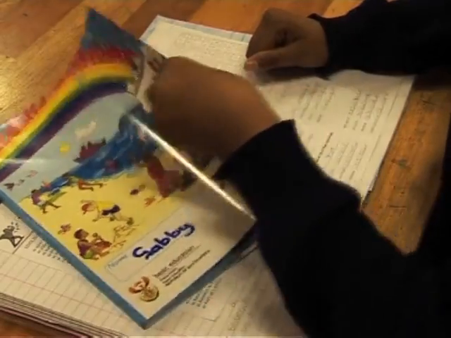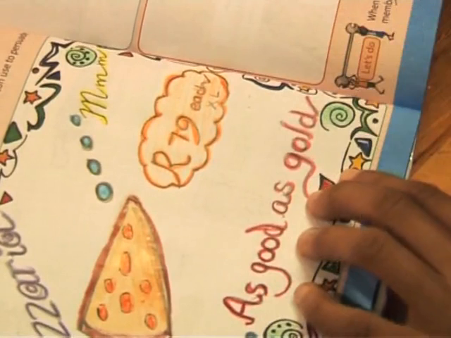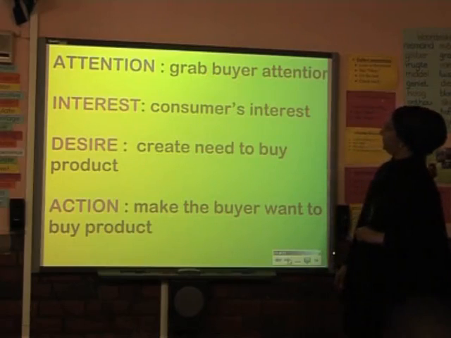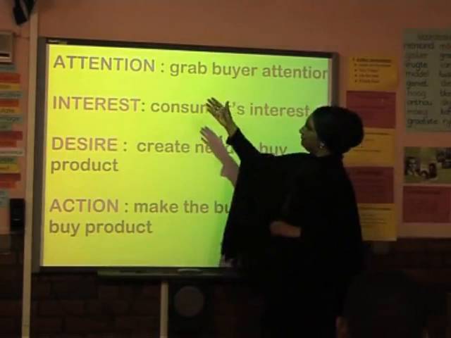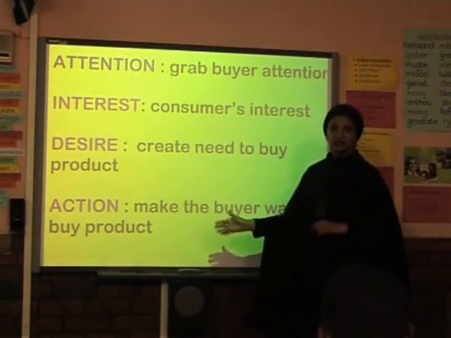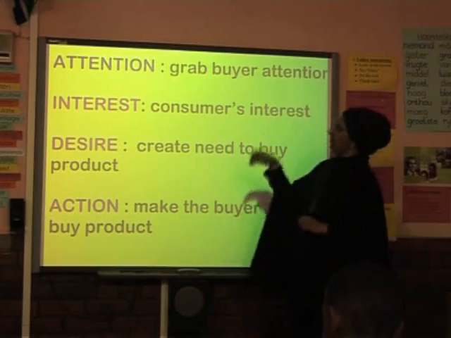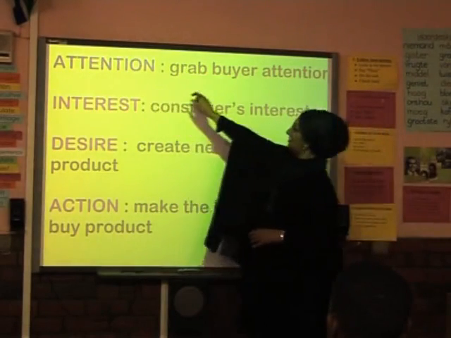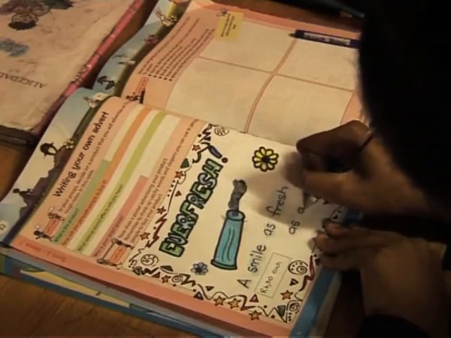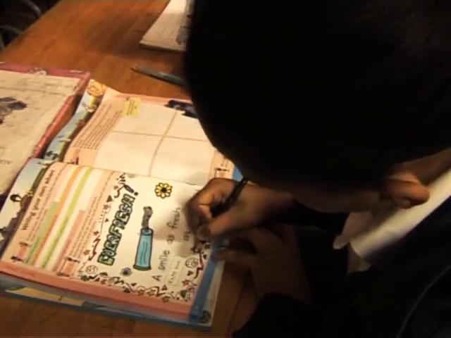I've used the DBE workbooks whereby the similes was then put into practice by creating an advertisement. They had to select their product. They had a variety of products that they could choose from. They selected their product, and then they also named the product. So they had a brand name as such. They had to come up with a price for the product, and they also had to use a simile to describe the products so that the customer, the buyer, would then be drawn to that product.